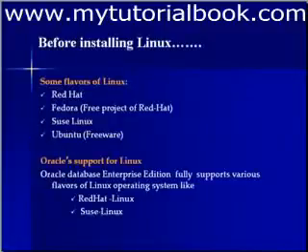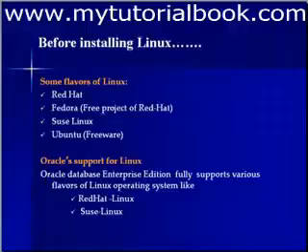Now when we talk of Linux, there are various flavors of Linux that are available. Some of the more popular ones are the Red Hat Linux, the Fedora project, which is a free supported version of Red Hat Linux, the SUSE Linux operating system, and the Ubuntu, which is of course a freeware. So these are some of the flavors of Linux that are available.